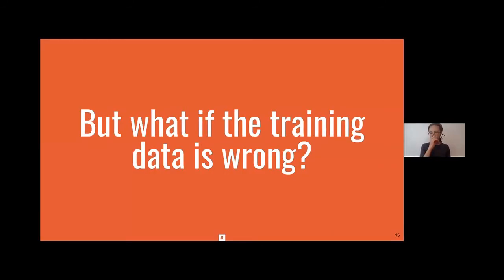But that raises a really, really interesting question. What happens if the training data is wrong? So with this car example, we're assuming these are like receipts from car dealers or something, right? And the end result of how much am I gonna get for this car, whether it's off by 3,000 or 4,000, it's not the end of the world. But that data, the training data, represents actual things that have happened. And you can make a straightforward mental leap from this list of car sales to a prediction of a car sale in the future based on that data.